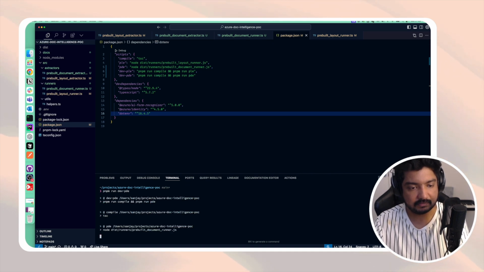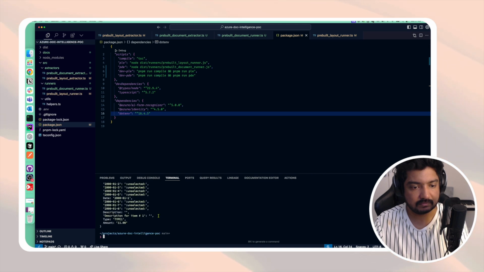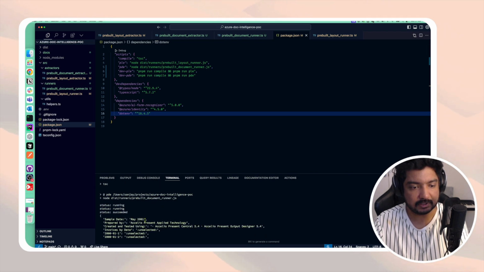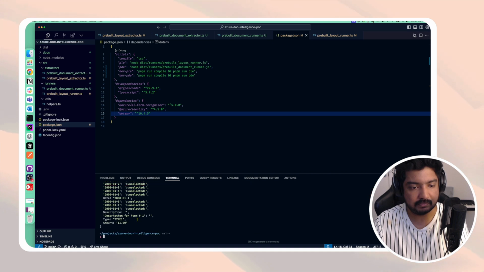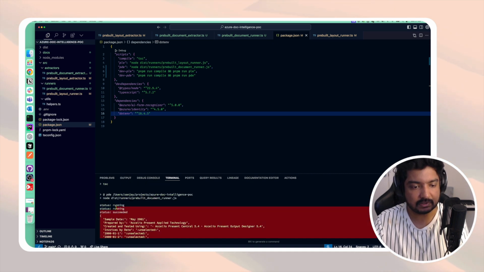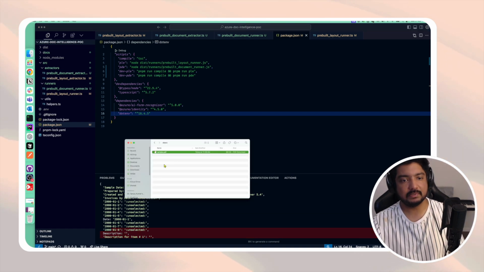Yep, let's run it and see if it actually works. Great, so we've got a bunch of key value pairs from the document. Let's open the document.